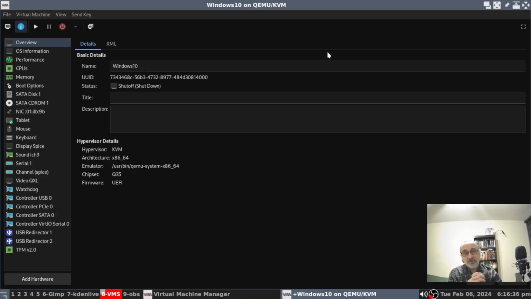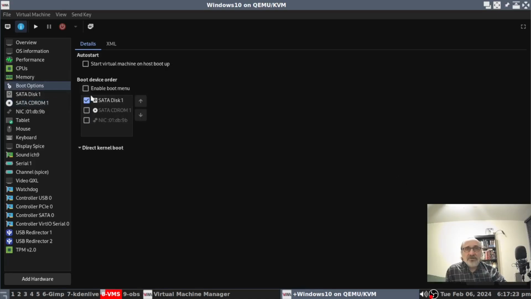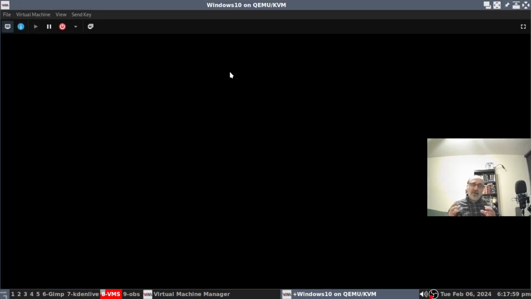But because this is a virtual machine, I'm going to attach a live ISO of Antix Linux to the virtual machine. Okay, let's do that. I'm going to click on CD-ROM, and I'm going to click on Antix ISO. I'm going to apply it. Then I'm going to go to my boot options and make sure I boot onto the live ISO in my dual boot of Windows 10 and Debian. Let's apply it, let's play and let's open it up. So now with my Windows 10 and Debian 12 dual boot virtual machine, I'm going to boot into the Antix live ISO.